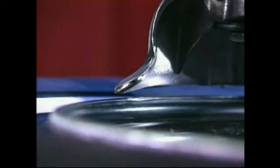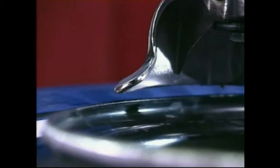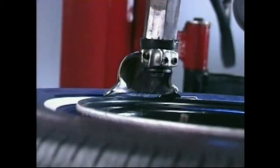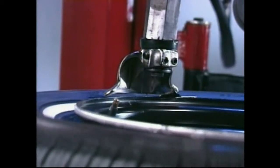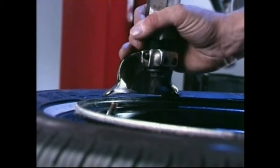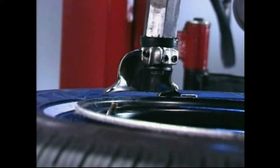Position the mount/demount head near the rim edge as a reference point. Press the table rotation pedal and rotate the wheel one full revolution while watching for any high spots in the rim. If you see any high spots and they are not caused by improper mounting, position the highest one where the mount/demount head will be set up. This is critical to prevent jamming the rim into the mount/demount head while mounting or demounting a tire. This procedure is also required when removing tires from damaged rims.